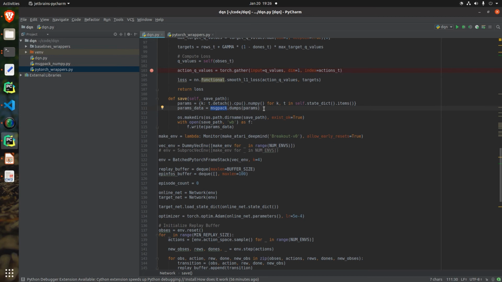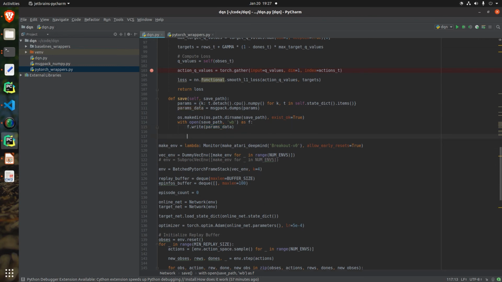Then when you would go and load that file at any time in the future after it was changed, it could be executing any arbitrary Python code. And that's a huge security vulnerability that never goes away that you create yourself. So instead, we use msgpack, which doesn't have that type of explicit vulnerability. Next, we make sure our save directory exists, open up the file. Very important here that you open it as a binary file using the wb mode, and then we write our params_data. Now I'm going to quickly type up the load function. It's going to look very similar, and I'll quickly explain that as well.